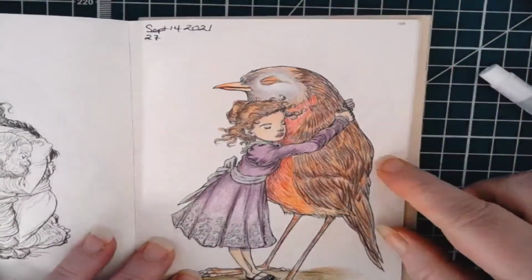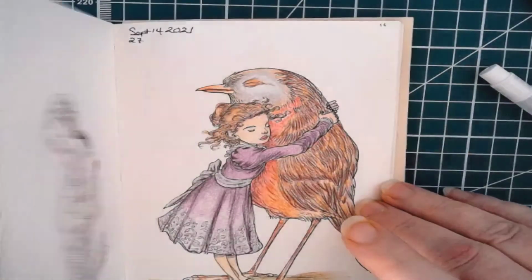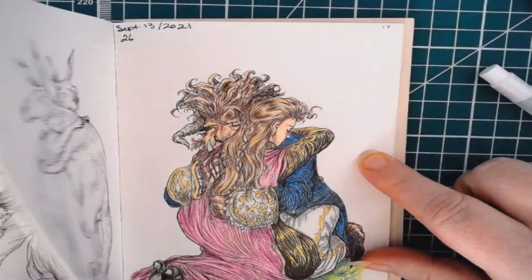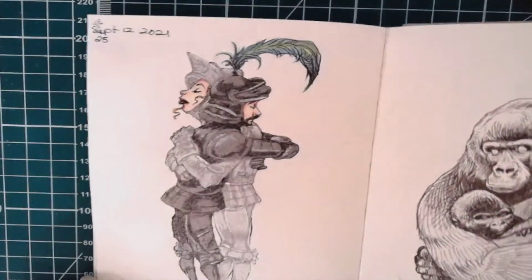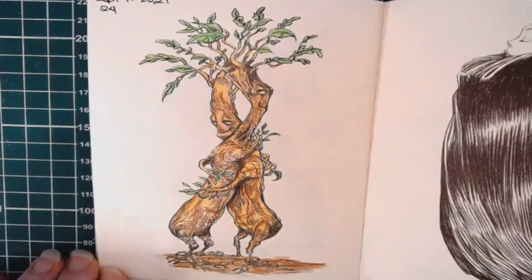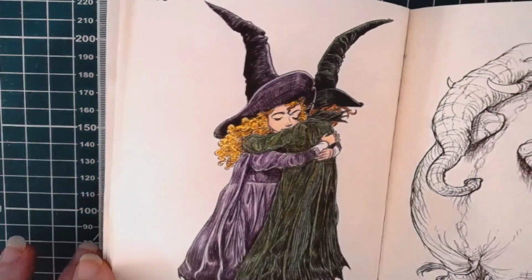And then we have Thumbelina and the Robin for number 14. He's so cute. And then we have the Belle and Beast from Beauty and the Beast on number 13. And then we have our Knights in Shining Armor. You can see it's all shiny. For number 12. And then we have our lovely, wonderful little sapling hug. And then we have the Witch's hug. Another one perfect for this time of year. So that's number 10.